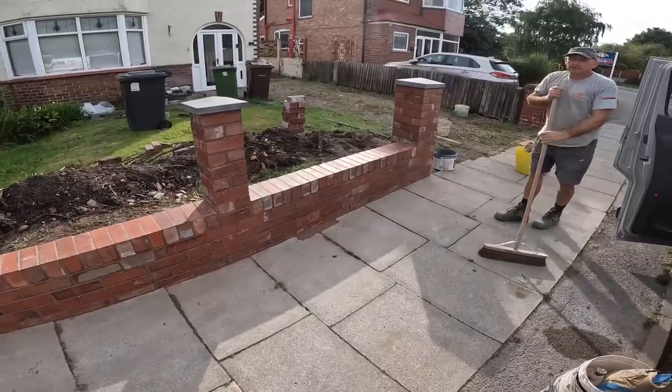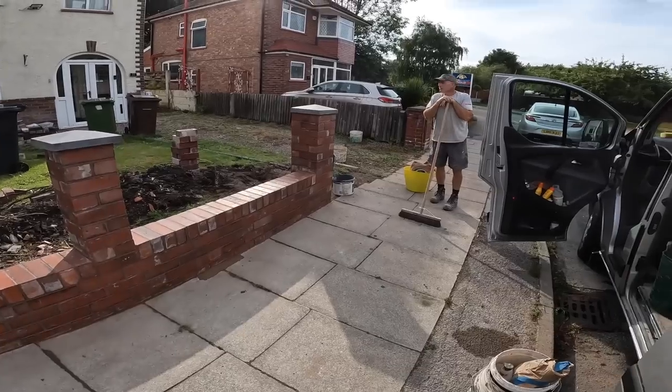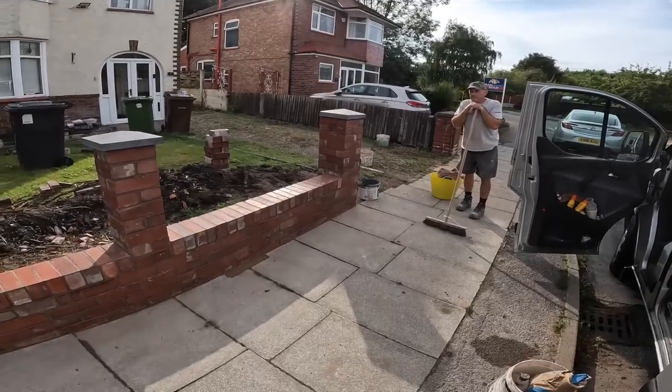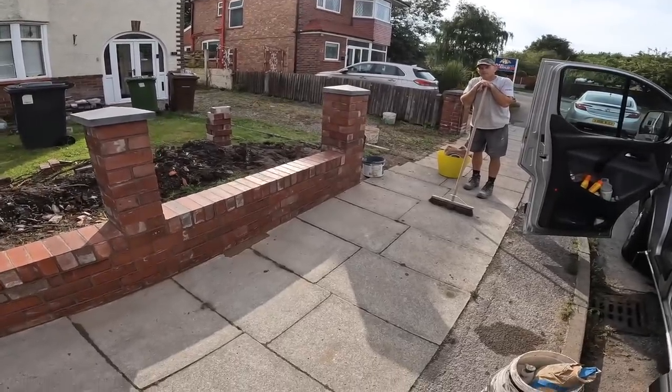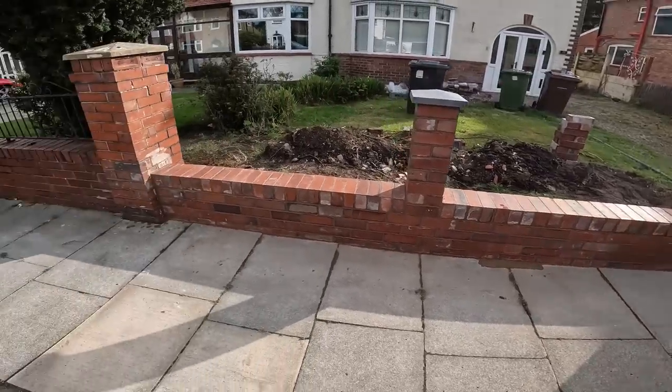But don't forget, we built it too high. I put the corner too high, 5 course, and when we worked bricks out, we would have run out of bricks at 5 course and the brick on edge. Yeah, it doesn't look too bad now that the brick on edge is on. And the pillars are just over 2 foot to get 2 foot fence panels between.